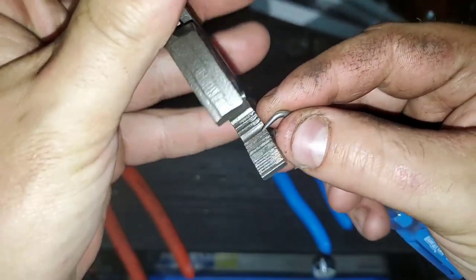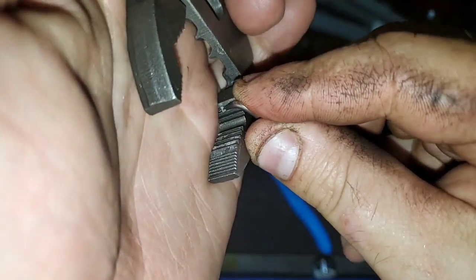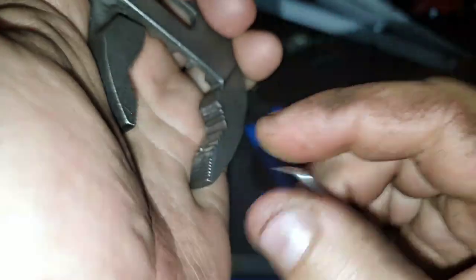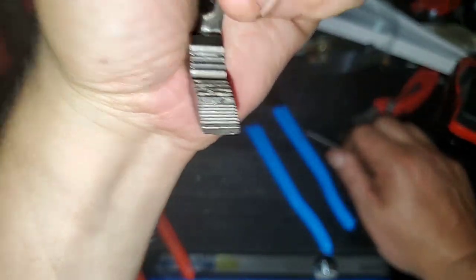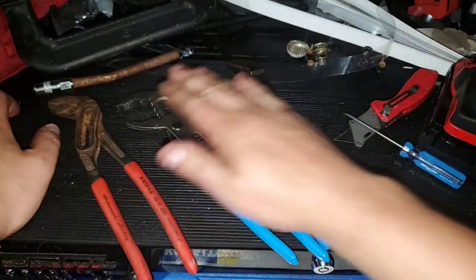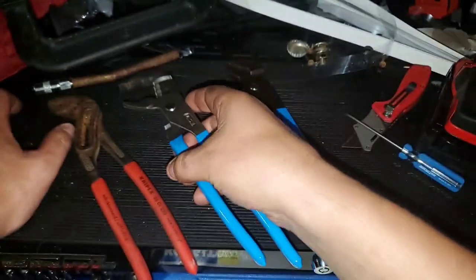We're back with the light on this time. I went through the jaws and there are some bubbles. As you can see, I'm just peeling it off — there are bubbles in the groove. I thought it was bad slag but it's actually the protective coating they use for rust protection, and it beaded up inside some of the jaws. That's bad quality assurance in the manufacturing process. It could be just one bad set of pliers, but that's just going to get in the way of gripping the tool.